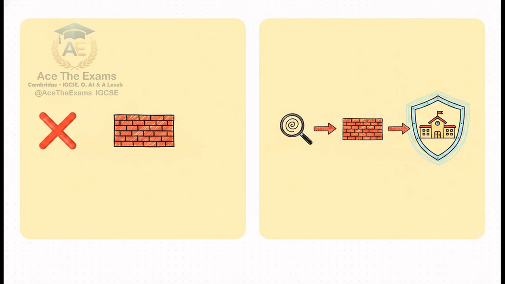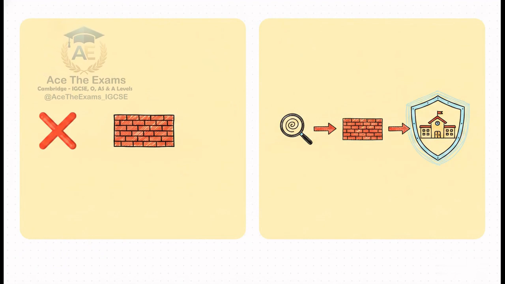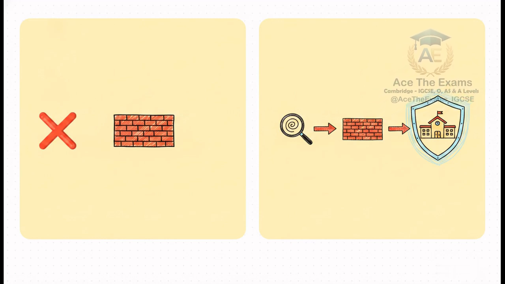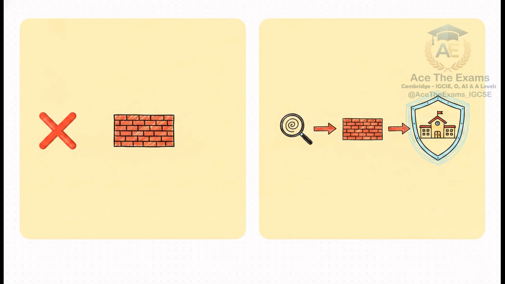The flawed answer correctly identifies a security device, let's say a proxy server or a firewall, but it just defines it and stops cold. It leaves the idea completely floating in abstraction. The top-end answer, however, does the whole shebang. First, it names the concept clearly. Then, it actually sequences the mechanism, explaining that incoming traffic is checked against a set of predetermined rules. Finally, it applies it directly to the context, stating that this prevents unauthorized access to the school's internal student records.